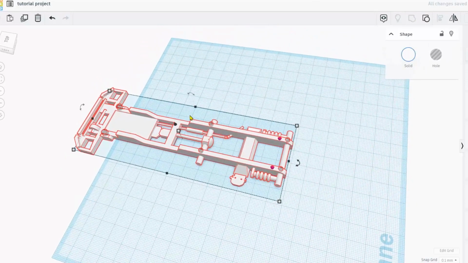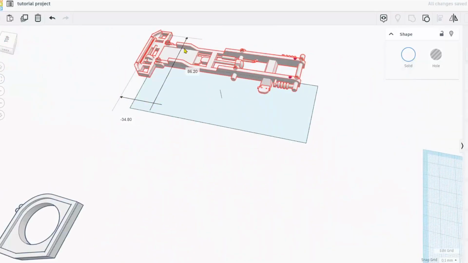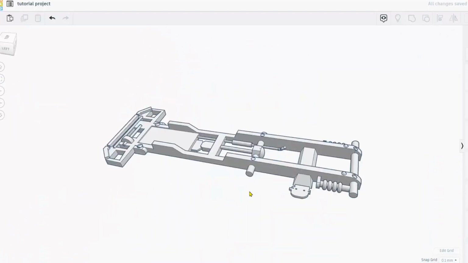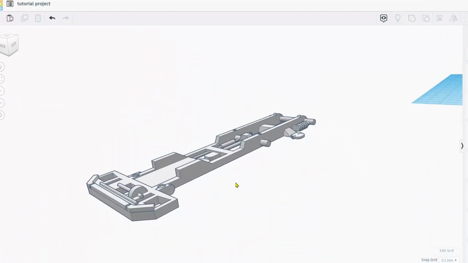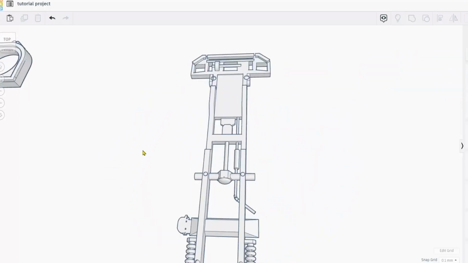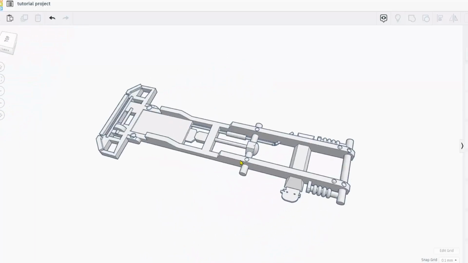Make it all a single color. Let's bring it out here. Yeah. Not bad, huh? I mean, this is just basically demonstrating SVG vectors into extrusions and then modeling from there. So it's a lot of shortcuts.